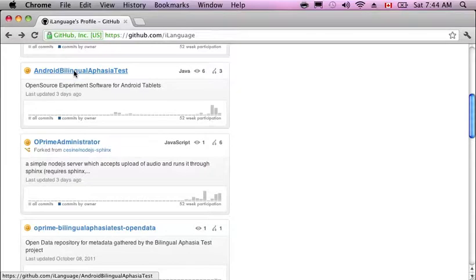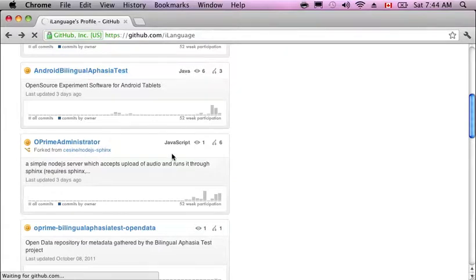This is the Android code, which runs on the Android. That's basically to take the PDF BAT and give it eyes and ears. And this is the Prime Administrator, which runs on the laptop, and that is to extract the data and to do some data analysis. So that has a whole bunch of open source connections to other projects.